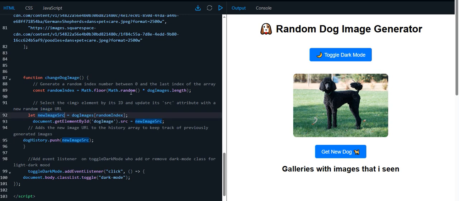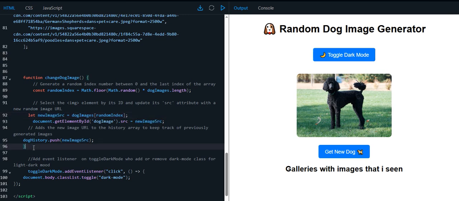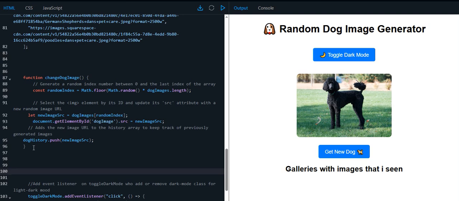But nothing happened because I didn't create a function that updates this gallery, and for this I should create a function updateGallery.